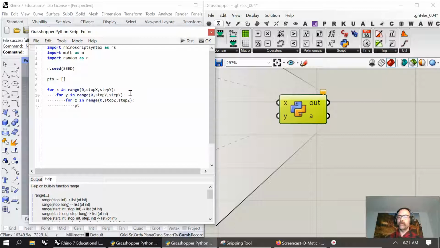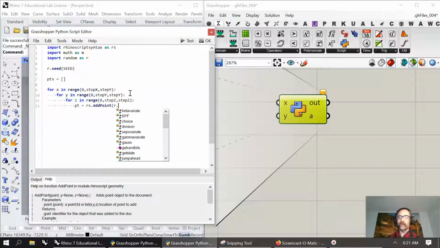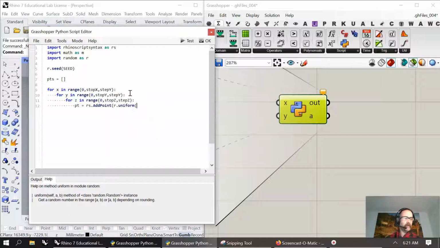Now I'm going to want to create some points. I'm going to create some pretty cool points with points random, at least in my opinion. Points will be generated as R, and add points. And I'm going to use my R uniform at 0 to, maybe, I haven't really decided yet.